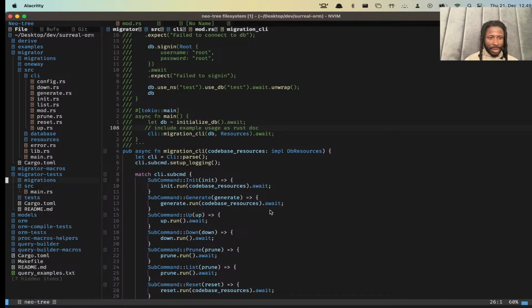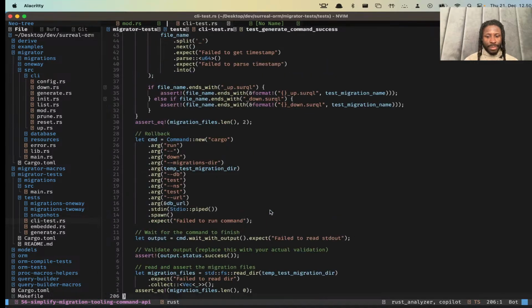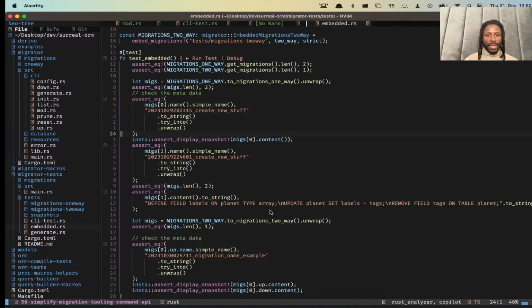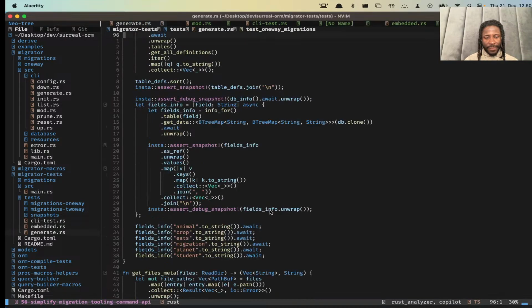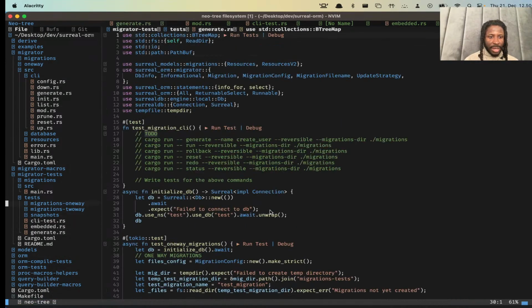Yep, it should be here. So I have some proper end-to-end tests here, testing with the command line interface that everything works, and some that directly interact with the functions, the API.